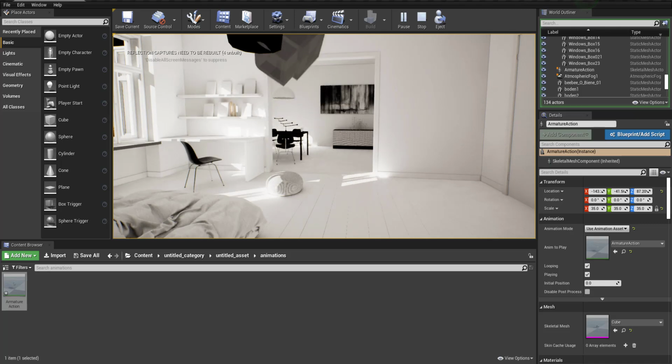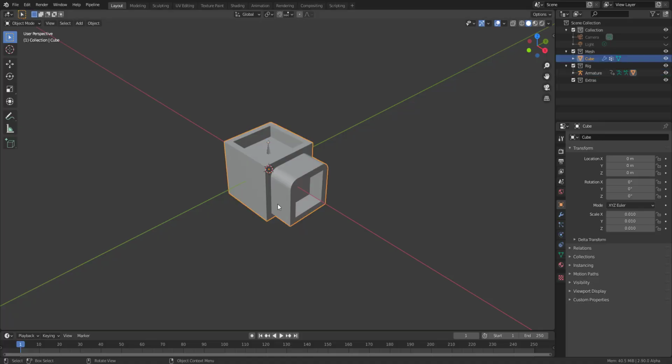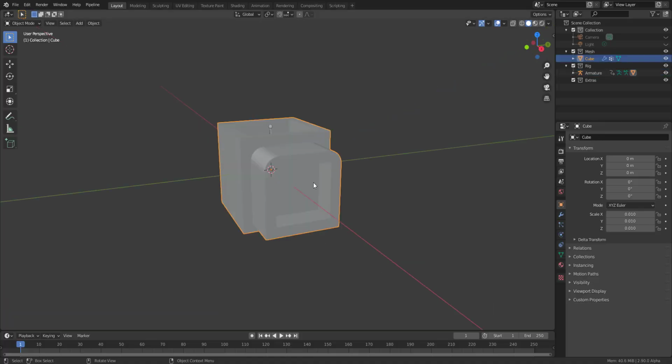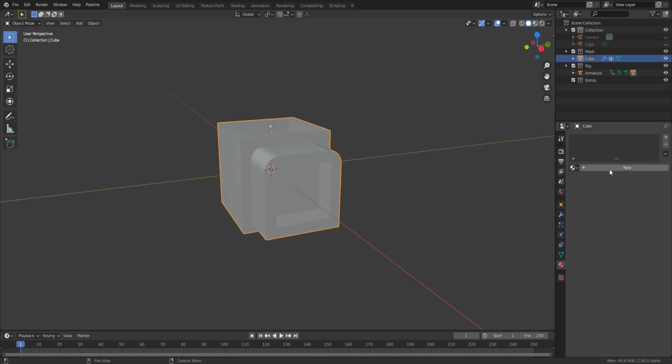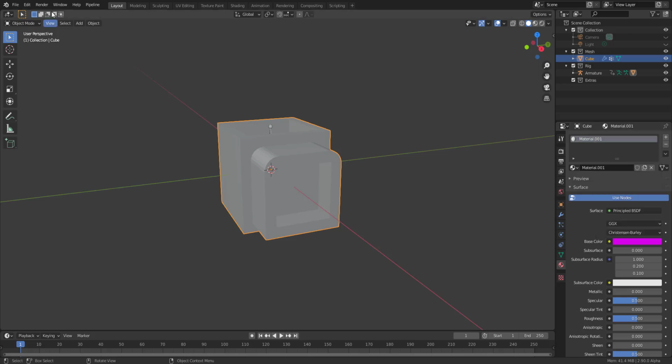Textures are also something else that applies with this. If you're thinking about textures, you can also jump right here in Blender and make sure that you have those textures done. You can easily define the material type that you want by going over right here. Right now I'm simply going to set this one to red, and let's send this back to Unreal Engine and see what we have.